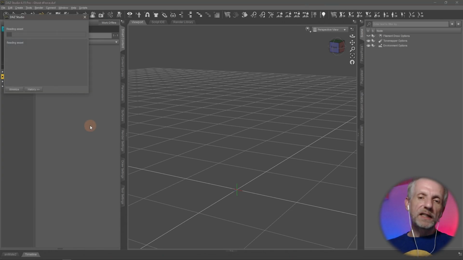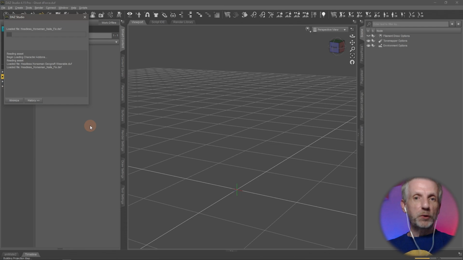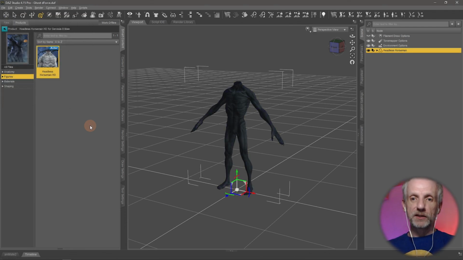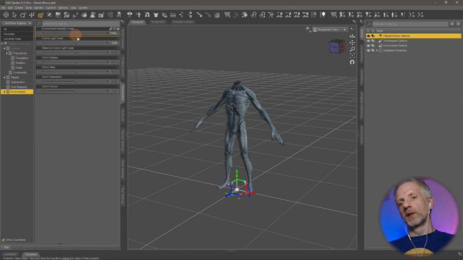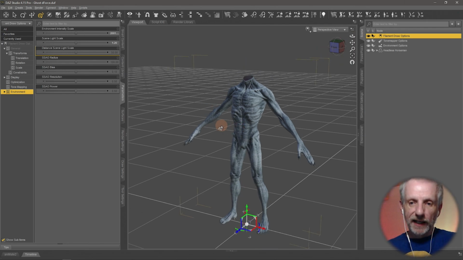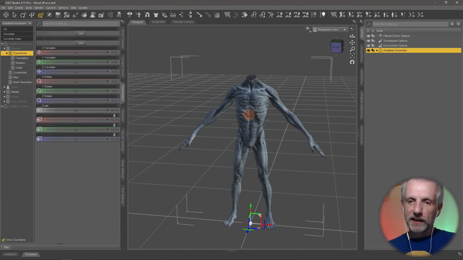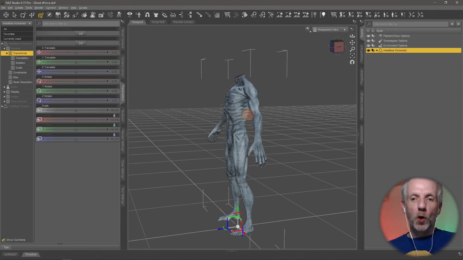There are really, really cool things in the Spooky Hollow bundle. I highly recommend you look into it. All these items are also available separately if you want. I'm just going to make this a little bit brighter so that I can see what I'm doing here. So this looks a bit like the alien guy here, doesn't it? Headless Horseman. I'm going to give him a coat as well.